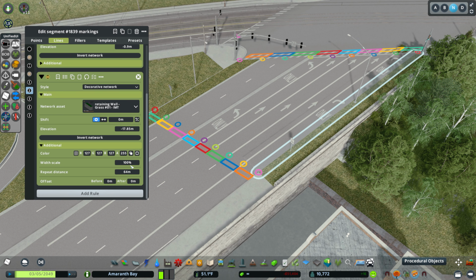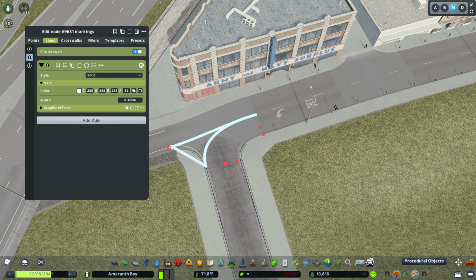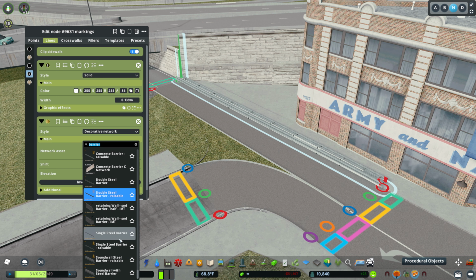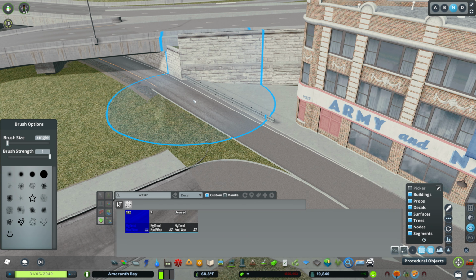There are two more points of contact to detail up, and these intersections are a lot simpler than the first one. I wanted to use mostly the same techniques, like fillers and extending the lines out, and in this case adding a turning lane so that you have one last chance to peel off the road without entering the freeway system. In this case, I'm also going to add some wear decals to hopefully make everything feel a bit more cohesive, and some signs as well, just to emphasize that this is your last chance to avoid the freeway.